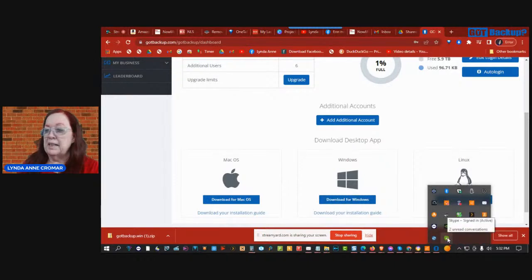When you get in here, your tray is going to either look like it's blue with little arrows, that means it's in the middle of a sync, or it'll have a green check mark. Either way, that's the icon for Got Backup, okay? Sometimes it looks like a little keyhole, but in most cases, that's what it's going to look like. And you want to right click this.